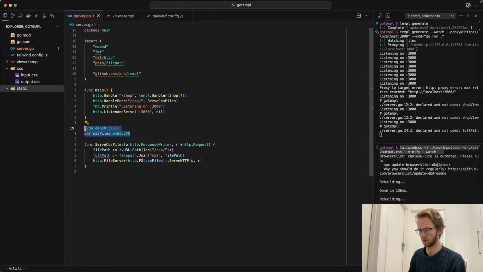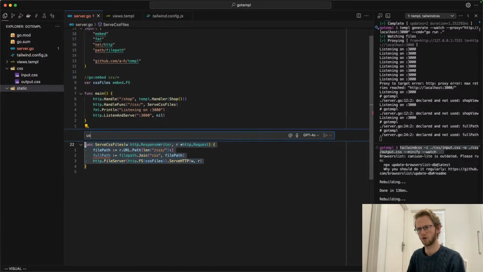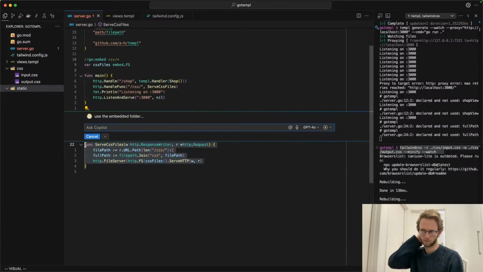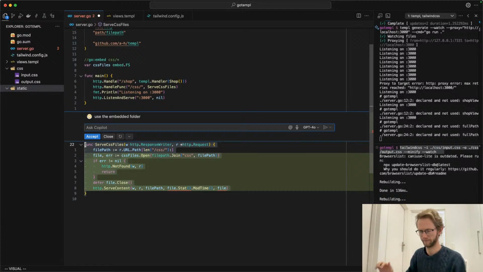Can move this up, and then it's not using our embed. Embedded folder. Nope.